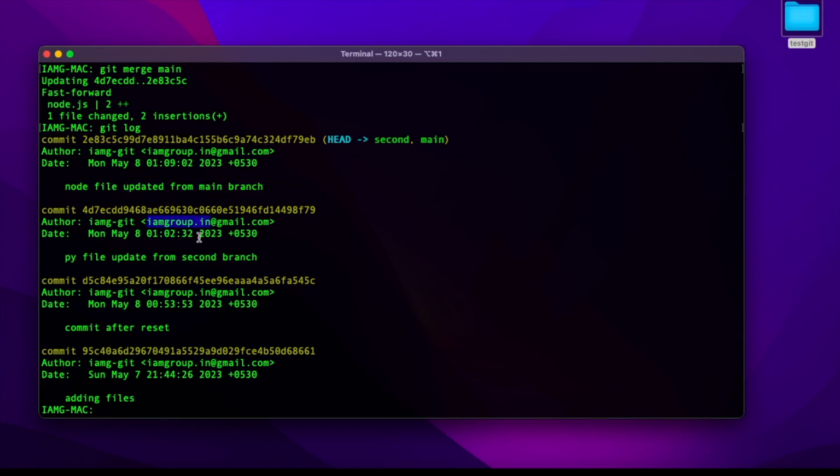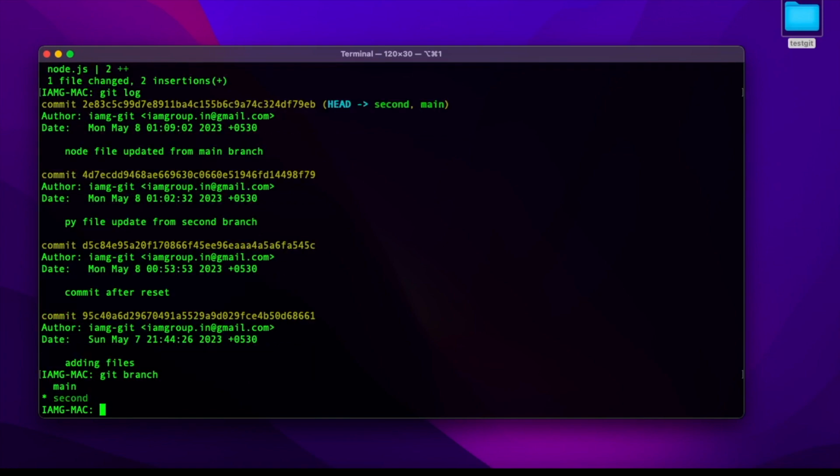This was done from the rebase. What actually happened with the rebase is not showing here, but generally when you have a large scale project, you will see that it will not be synced in that way. But if you're using a merge, it will show you when that commit was made, and according to that it is going to appear here, right? I have just run the commands one by one, so that's why it is showing in sequence. So this is the actual difference between merge and rebase.